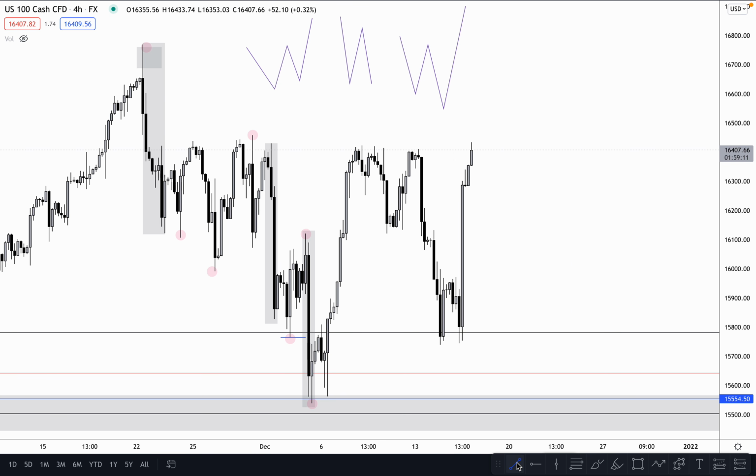So for you to get a confirmation to buy, if you don't know how to apply the candlestick pattern, you have to wait for market to break this high. Remember, we are in H4. These things can happen fast in M5 or M15. Check what happened. They break this level. Why is this a significant level to us? Because this one was the one that produced this low for us.